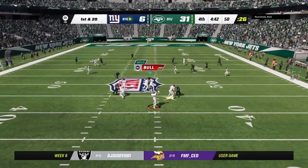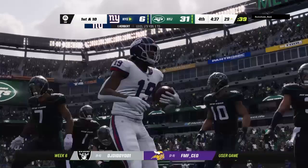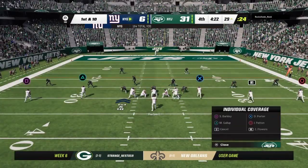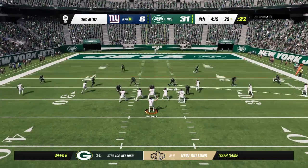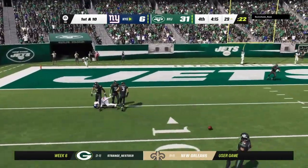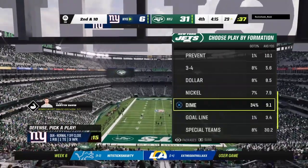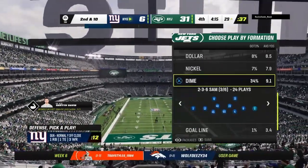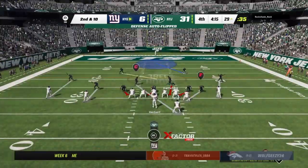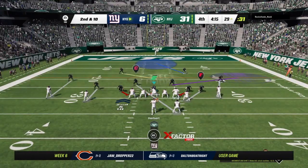From the 50, here's Herbert. Oh, he's got a man wide open, complete. And he'll go down, but not before getting this inside the 30. To the air again, Herbert. And oh, that nearly their first pick of the game, but it falls down to the ground, incomplete. At this point in the game, they've got to continue to try anything they can. They're still working at it, even though this one feels like a lost cause. So now 2nd and 10 after the incompletion on 1st down.